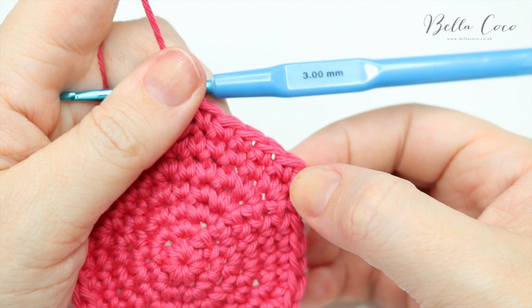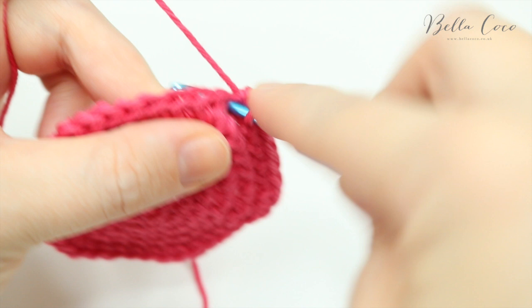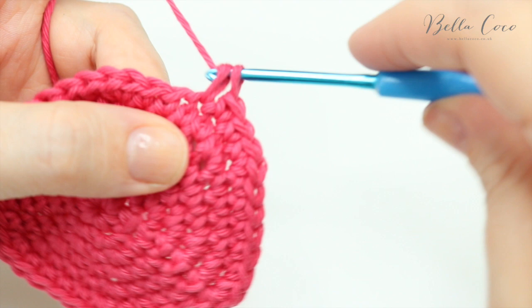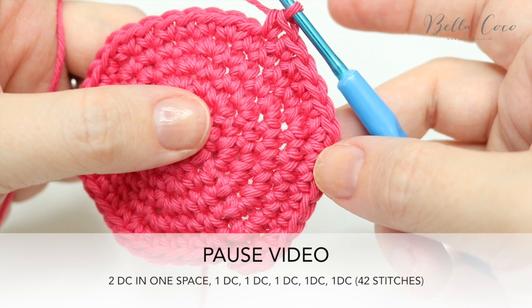We are increasing this round from 36 to 42. So we'll go ahead and do 2 double crochets, 1 and 2, and then do 1 double crochet into the next 5 stitches. So 1, 2, 3, 4, and 5. So at this point I have done 14 stitches in total, and I'm going to continue until I reach 42 stitches. Meet me back once you've done that and we'll move on to the next round.